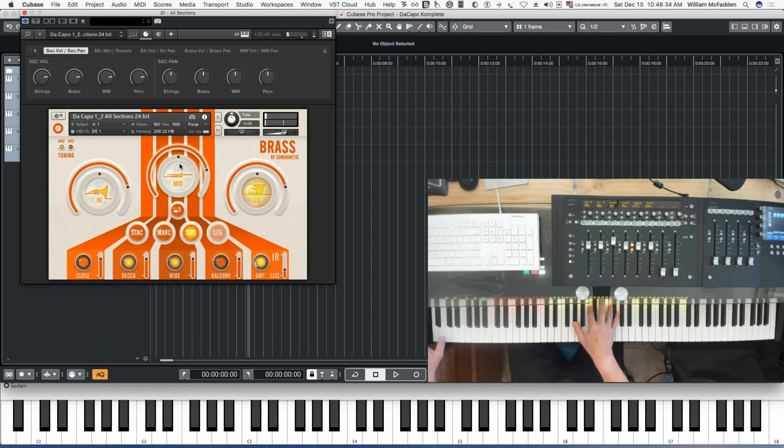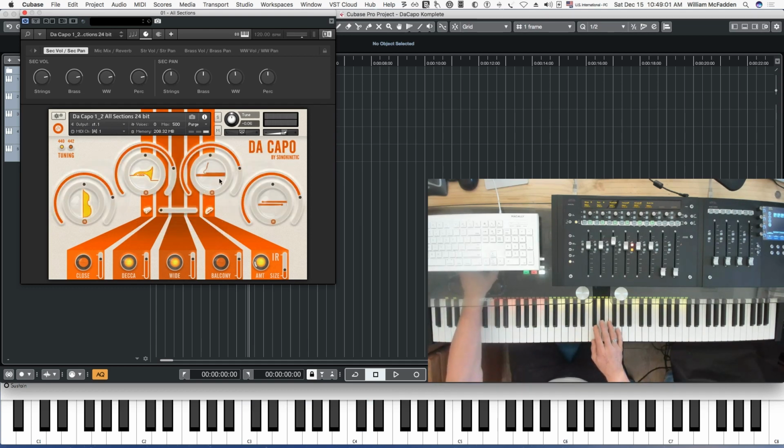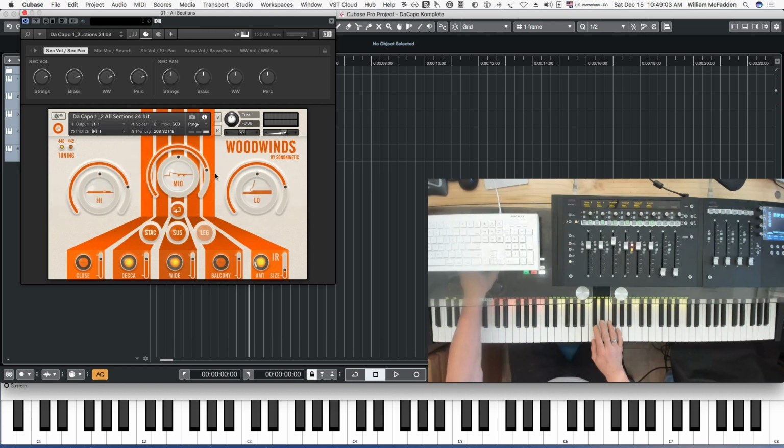And again, you have your volume controlled by your mod wheel. And then we can go back and add in the woodwinds, maybe keep the sustain as well.